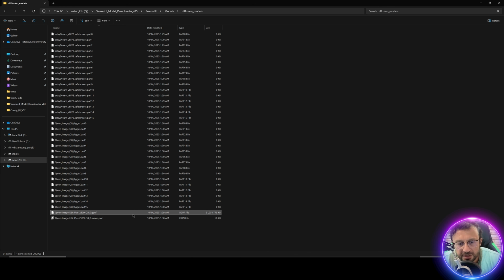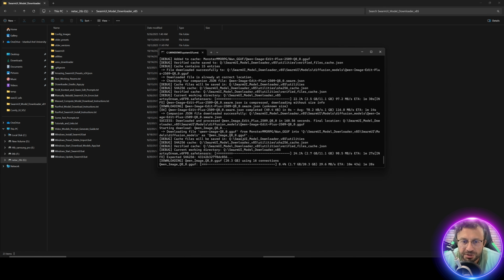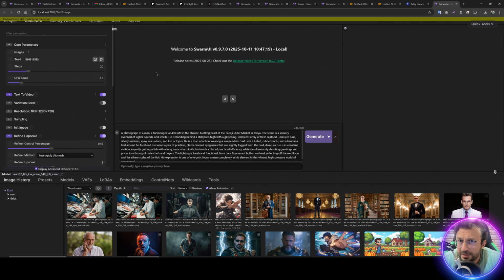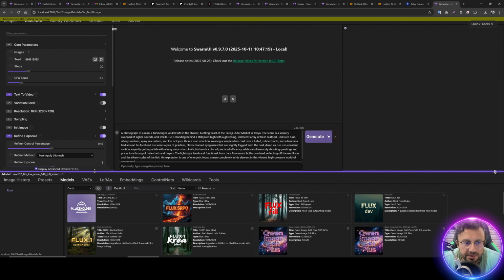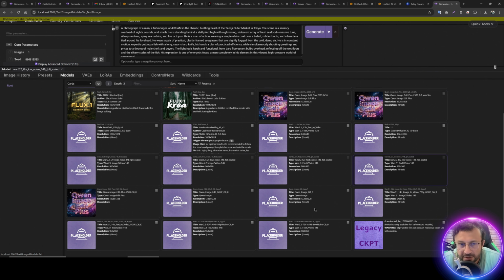So you see this model file has been downloaded, QWEN image edit plus, and it has been merged. Now it is downloading the other files. And when you next time start the application, the verified downloaded files will just be skipped. It will not re-download them. Or if the download has been interrupted, it will resume. And the rest is, as I have shown in the beginning, I have returned back to my other installation where I have all the downloaded model files, as you can see right now.